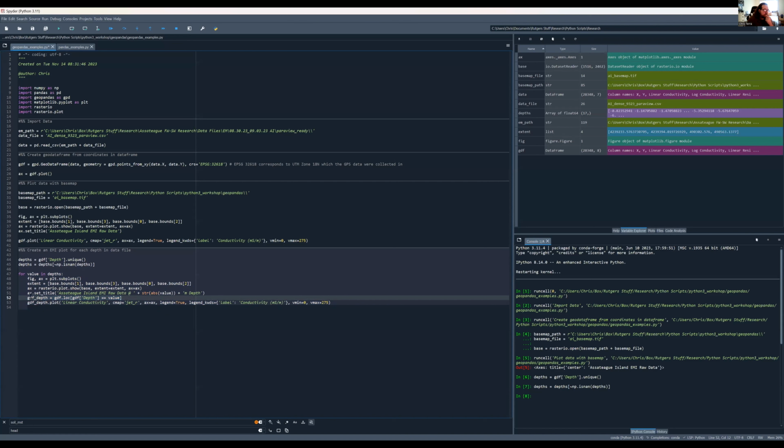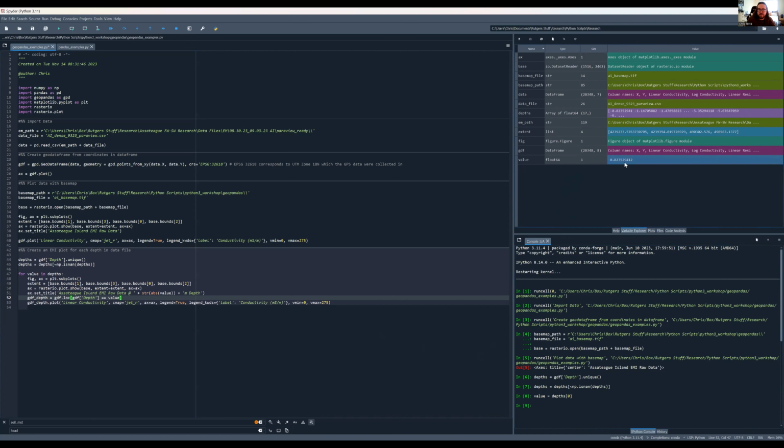So there's this variable here, GDF depth, that I specify, where we get all of the rows where that depth column equals whichever unique depth value we're on at that point. So if our unique depth value is, let's say, depth 0, right?